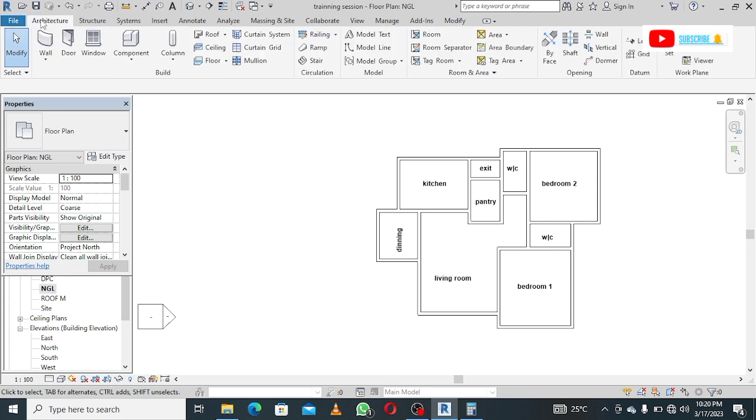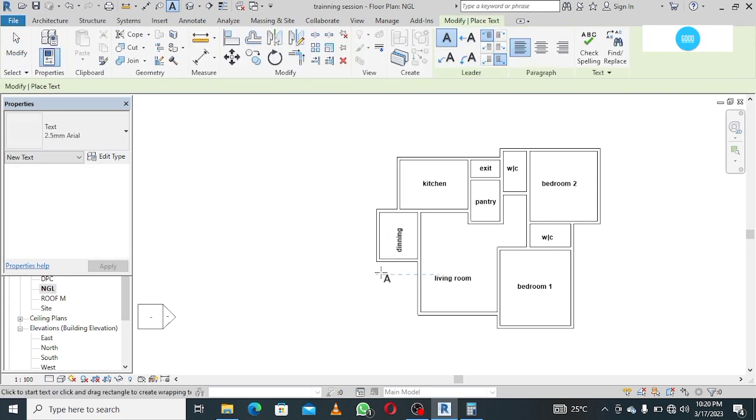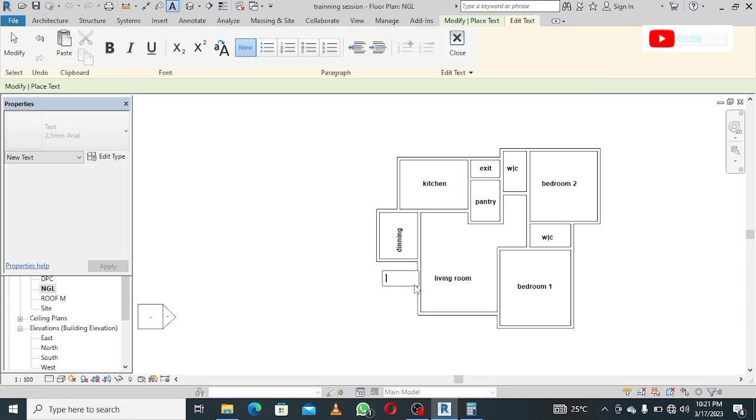Architecture walls. Okay, no, we need that. Model text. Sorry, our text too. Carport.